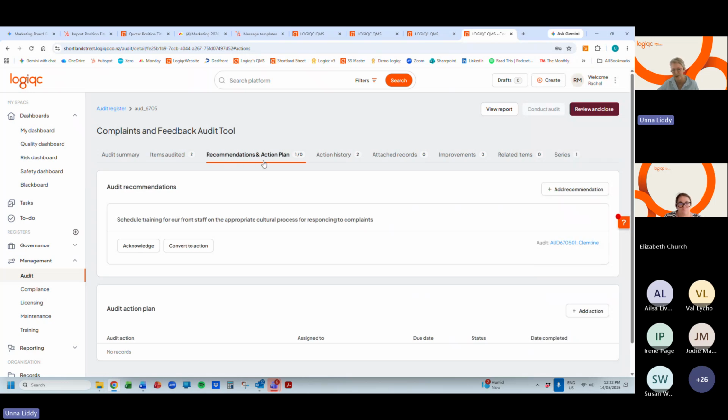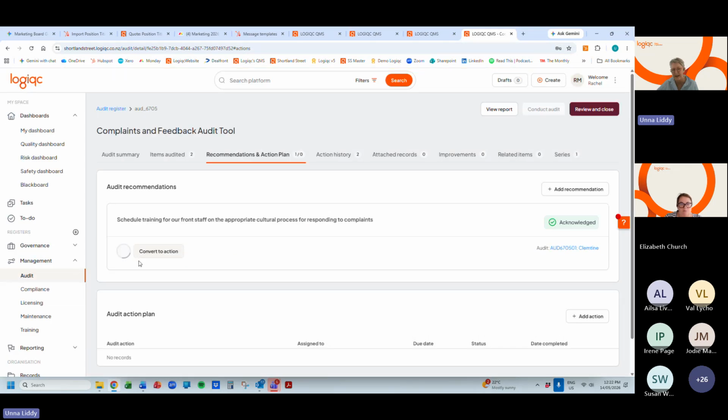That's really helpful. One of the things as an approval officer now, we've added an extra step which says you can acknowledge. And if you want to acknowledge, you either have to convert it to action or acknowledge it or do both, but you have to do one of these. So if you only want to acknowledge it and you don't want to take any action, you'll just select that option only. If you also then want to say, well, I not only want to acknowledge what Clementine has said, but I also want to convert it to action.